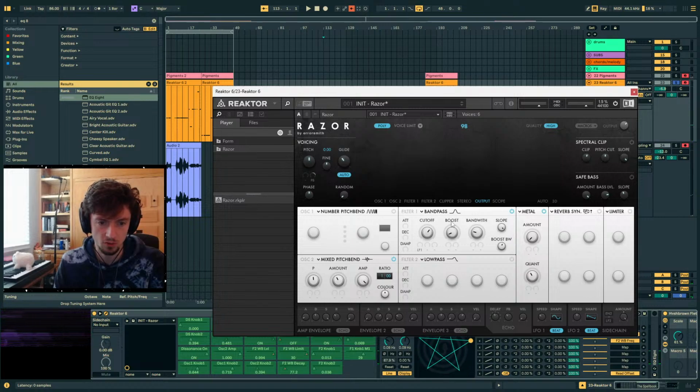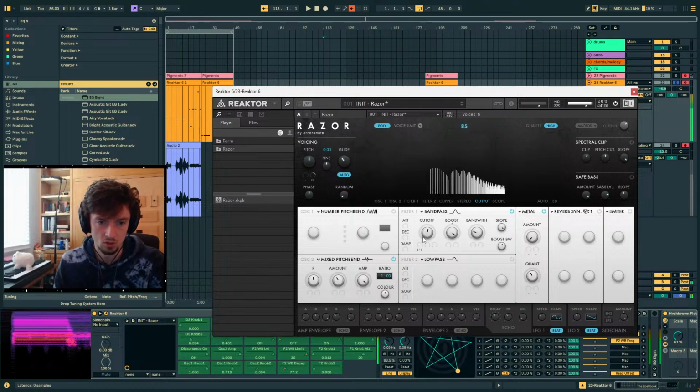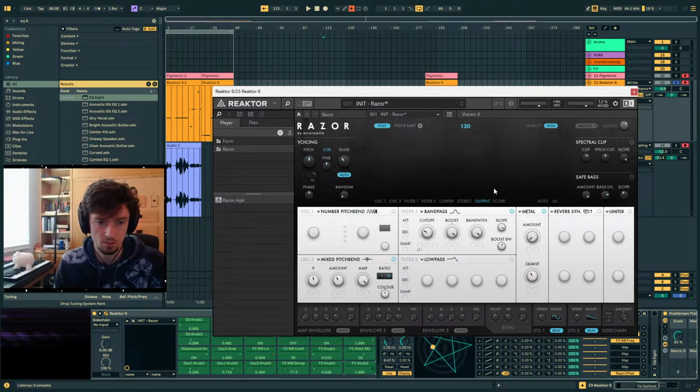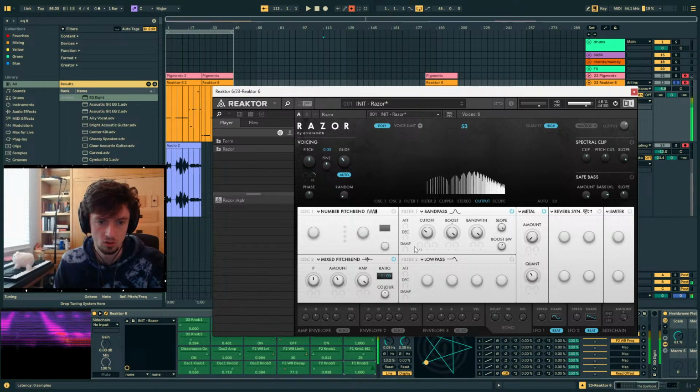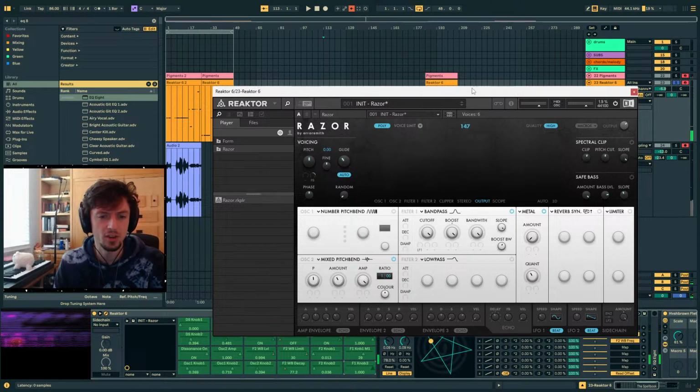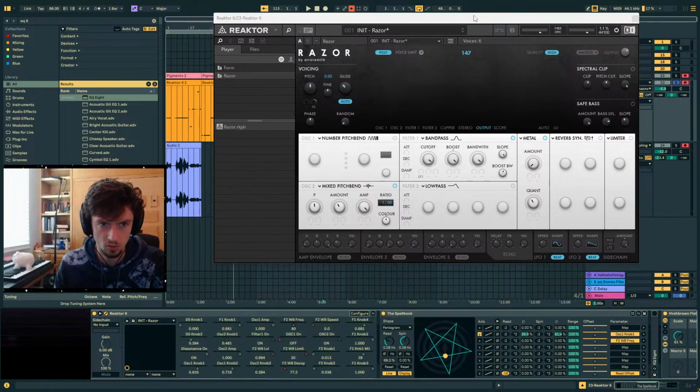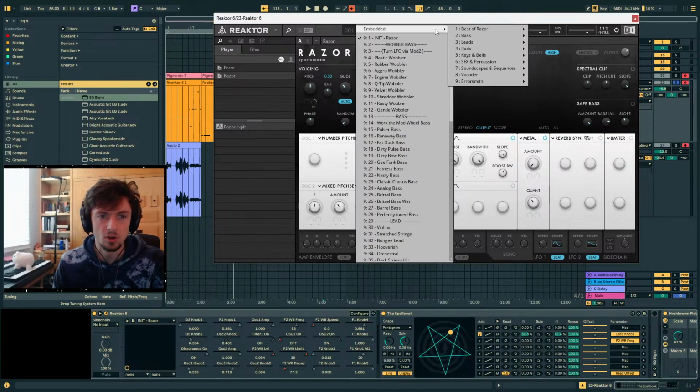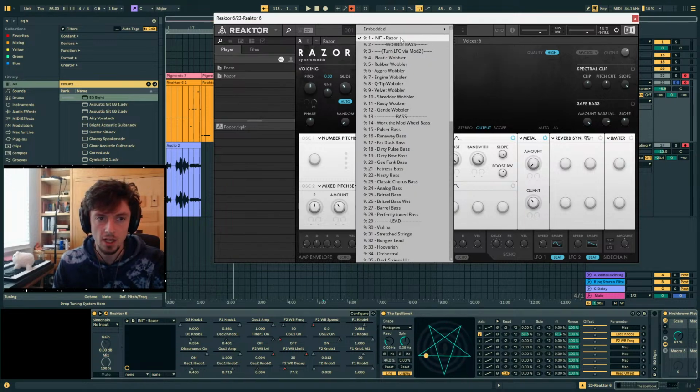This is a band reject filter. This is not a bandpass filter. Well, what's going on? Bandwidth? Okay, now it's like a bandpass filter. It's like parallel processing a bandpass filter with the input signal, but I'm getting confused. Okay, let's just init Razor again.